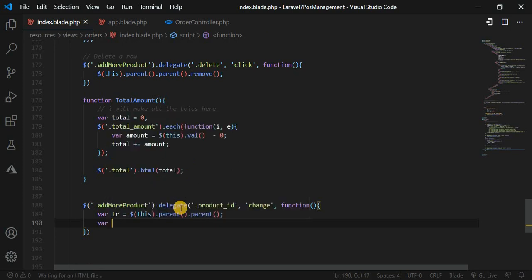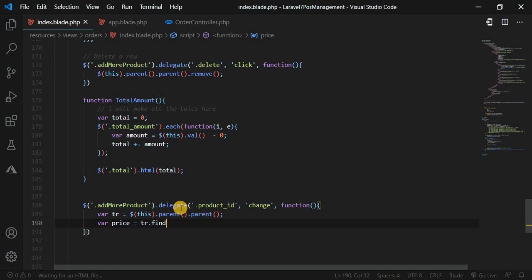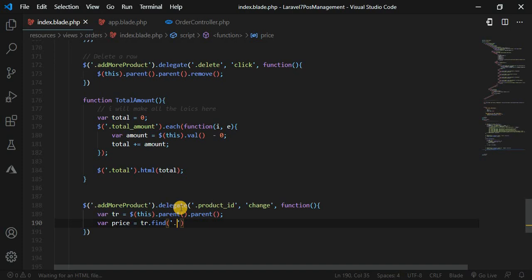Okay, I will say var price equals to tr. Okay, find the class. Which class? We're gonna find this class of product ID, and the class of product ID option with the selected value. Okay, then with attribute, with the attribute of what?